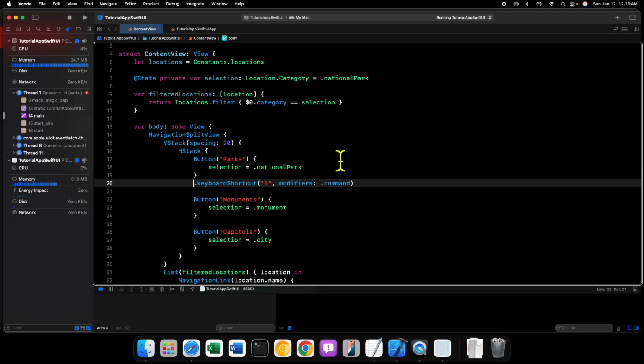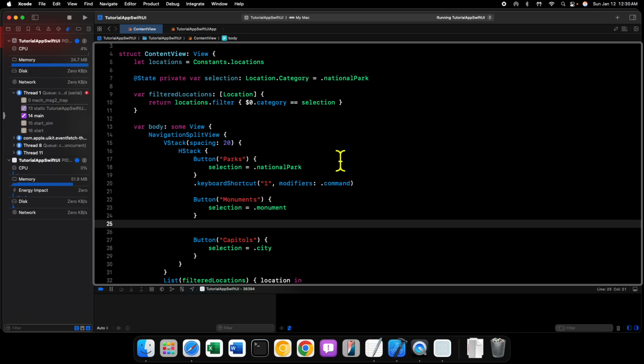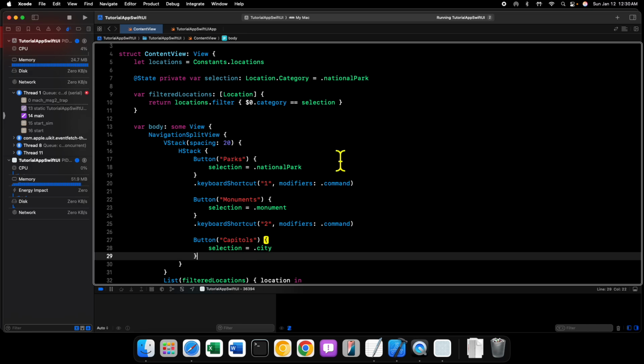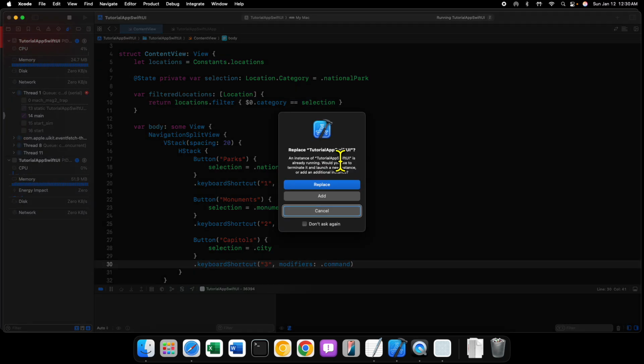Again, passing in the key that we want to press, and then the modifier key or modifier keys that we want to press in order to create our keyboard shortcut. Same thing for the second keyboard shortcut, except we're going to change the number around and do it again a third time. We'll change that 1 to 3. Save. Run.